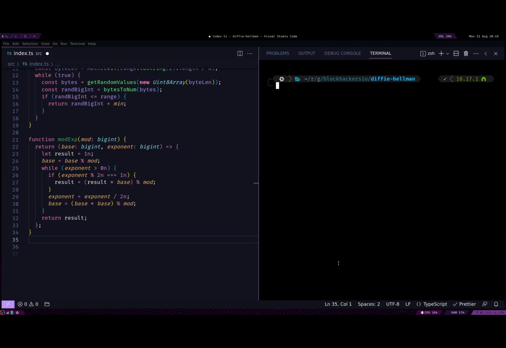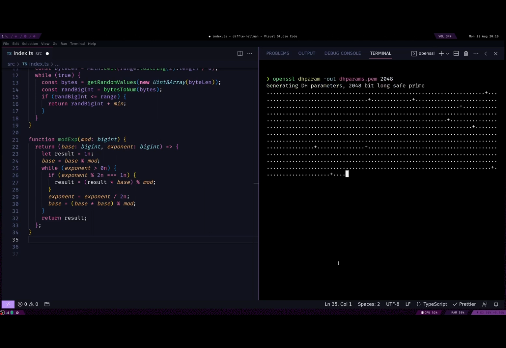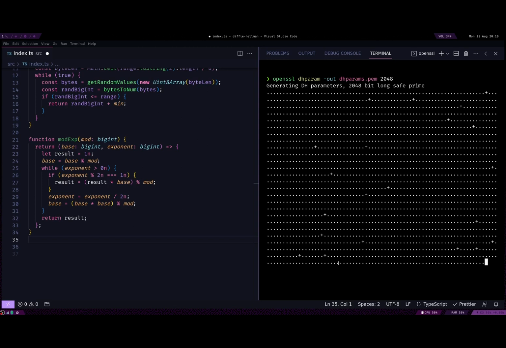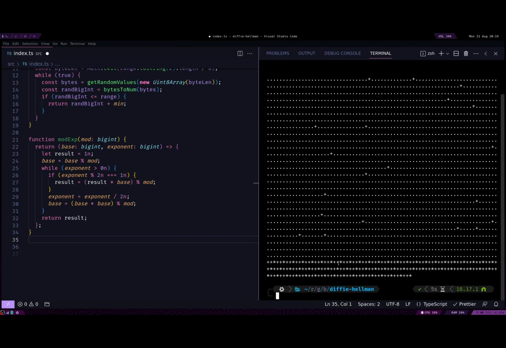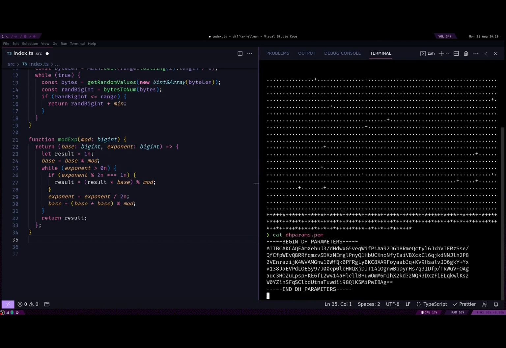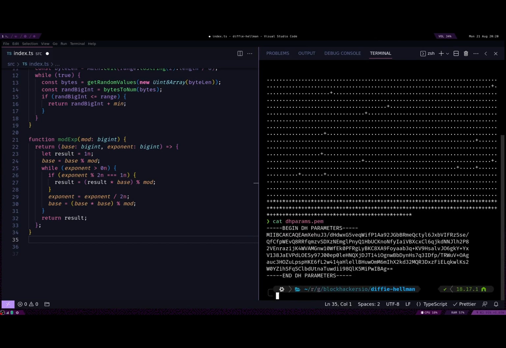Now we're ready to generate our parameters. So let's jump into the terminal and run these OpenSSL commands. If you're on Linux or a Mac, you most likely have OpenSSL on your system already. First, this is a command to let OpenSSL generate a huge prime number and a base for you. It takes a little while, but you get to see this pretty output display as it churns through finding huge primes. Now we have a file generated, we need to decode it by running this command.